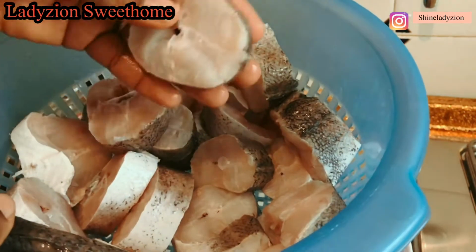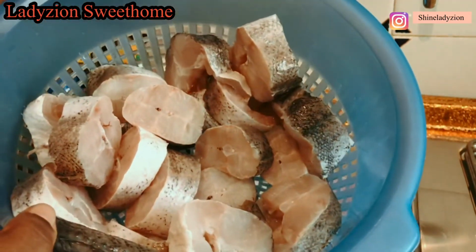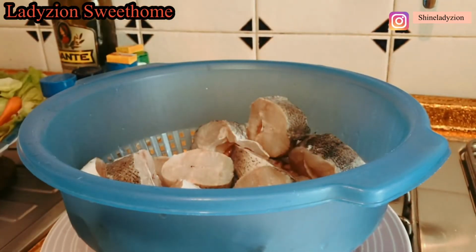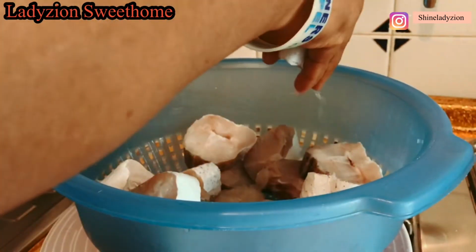So it has been washed. You know, meluzo needs to drain its water so that it will be easy for me to fry. I will just add salt. So I'm going to rub it all over the fish. Just press out the water.